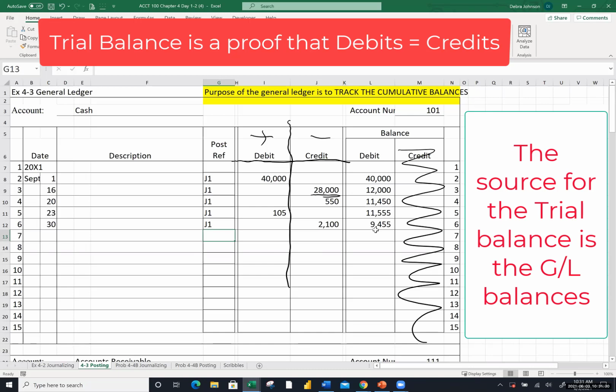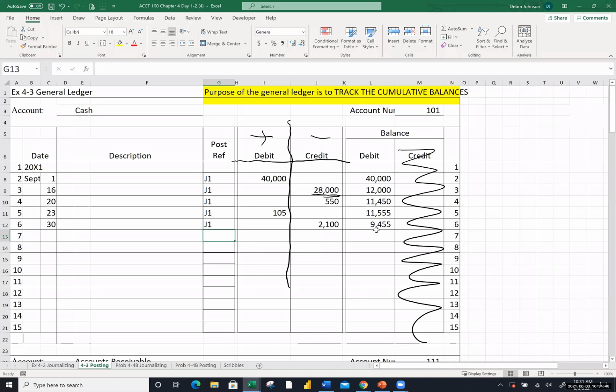We would list the accounts. If we were to do it right now, we'd list a cash balance of 94.55. And when we added the totals up, the debits had to equal the credits every single time. That's chapter 4. If you understood debits and credits, this is going to be a fairly easy chapter. You just got to watch the math mechanics here.